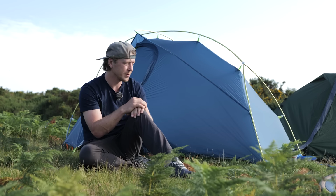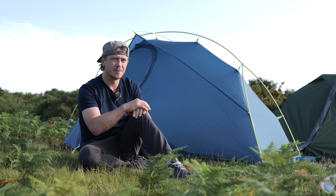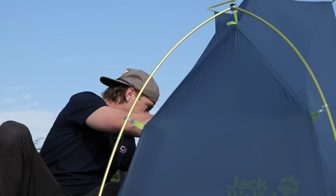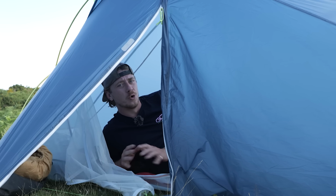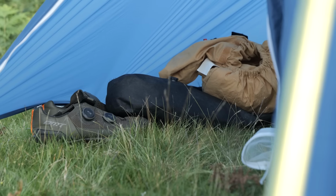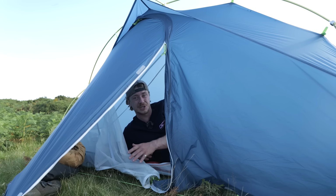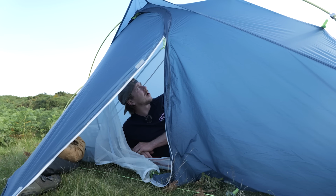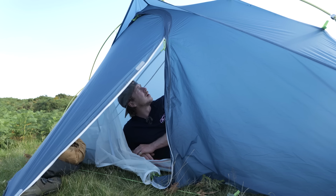The other big benefit is you have your own little space. Come inside. Now, one of the biggest benefits, I think, is being able to have your own space that's contained. And what I mean by that is you're not going to get loads of bugs bug you, yeah, sorry for the pun, all night long. So you're basically in a mesh contained environment, and you can make it your own. Make it your little bedroom. The other big benefit is if you've got some kit, you can leave that in the porch, and if it rains or you get any bad weather conditions, it's going to protect you and your kit from those weather conditions too. But I've got to say, just looking up now, the amount of bugs that I've been able to keep away from is worth its weight in gold.